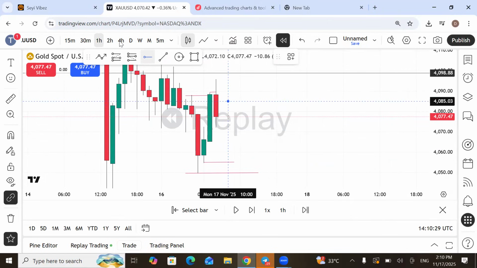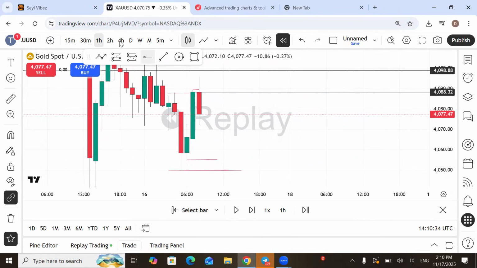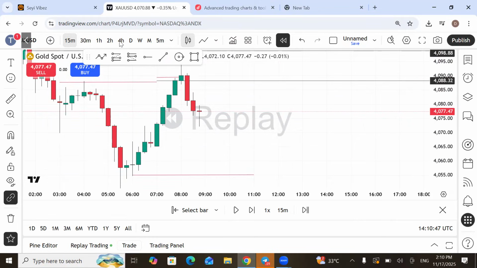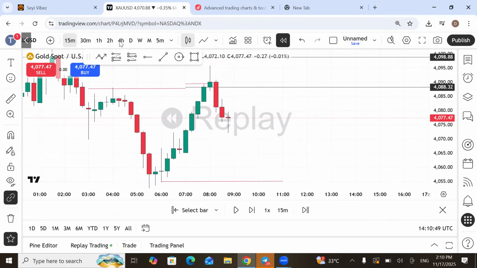Where do we want to enter from? The A-shaped key level. This is where we want to enter from, and price plays out from there. So how did I get my own entry? When price comes back there, then I move to 15 minutes. This is the 15-minute time frame.